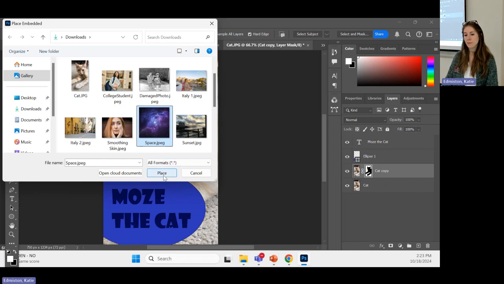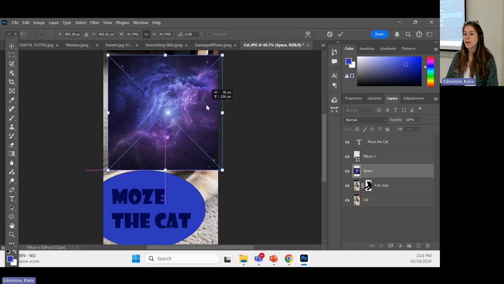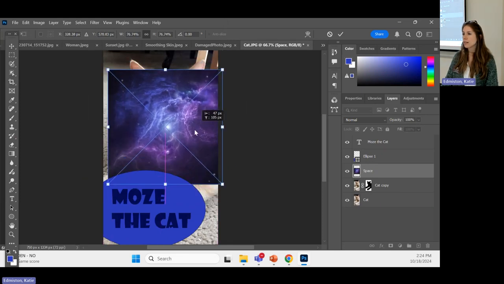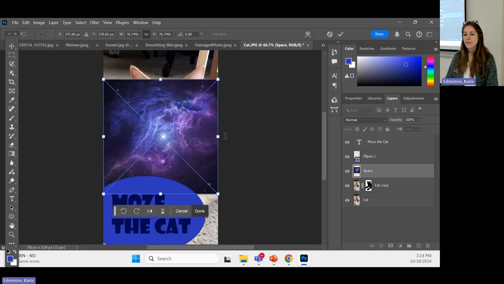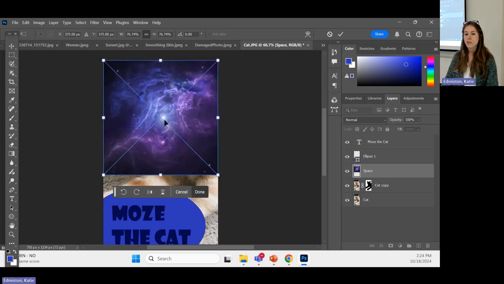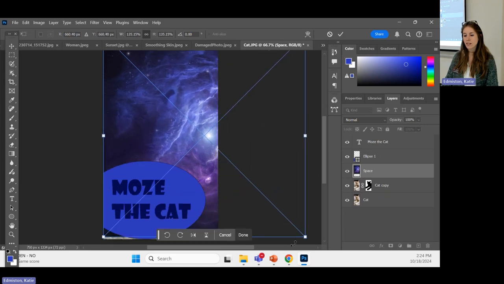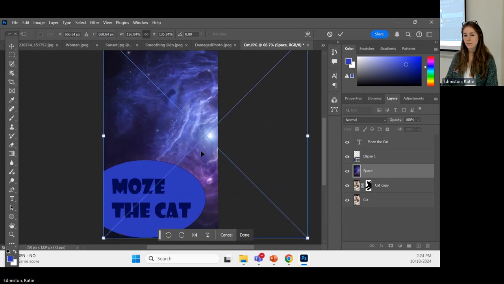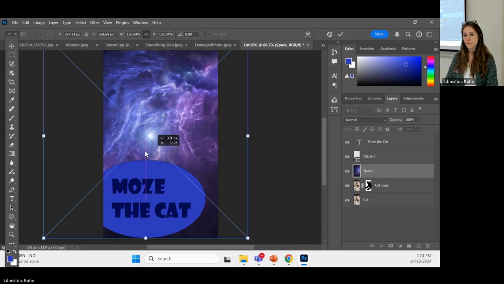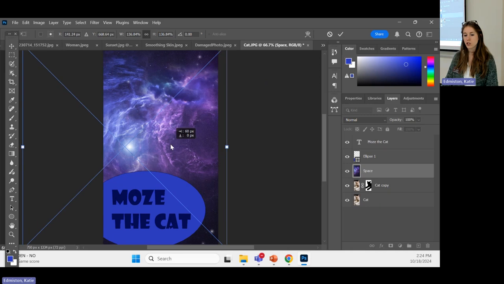Select your photo, hit place, and you should see your new image show up in your workspace. If it doesn't automatically show up, it might show up next to your cursor and you have to click and drag to place it. So the first thing we're going to do is make this bigger so it fits the entire canvas. So you can blow that up and position it where you'd like.